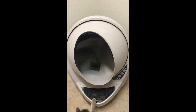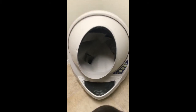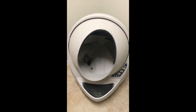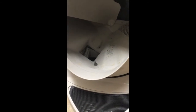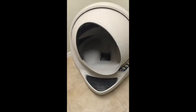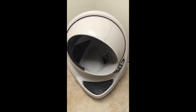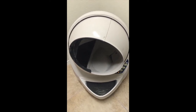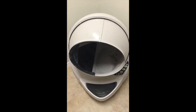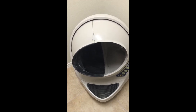I have on occasion — I think once — seen the unit activate the empty cycle and I wasn't sure if that was by mistake or not. It looks like my cat just tripped up the empty cycle. Snaker just tripped it up, so I had to press the button again. Now it's going back to its original position, and in the background I have a manual litter box so when I do this review the cats have somewhere to go.